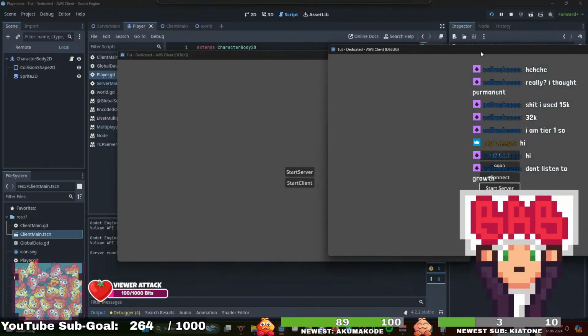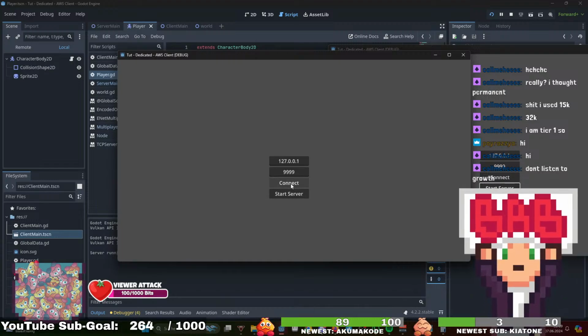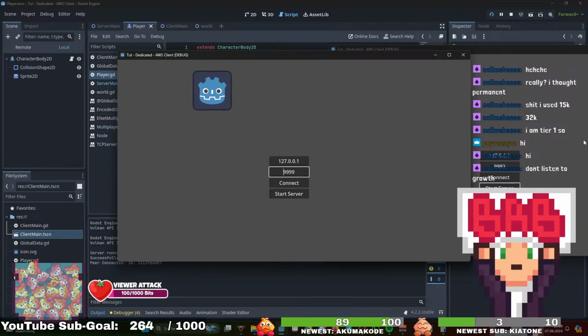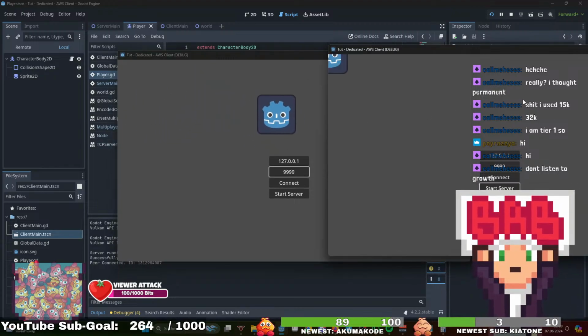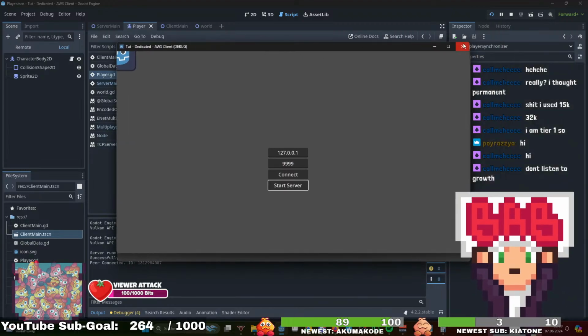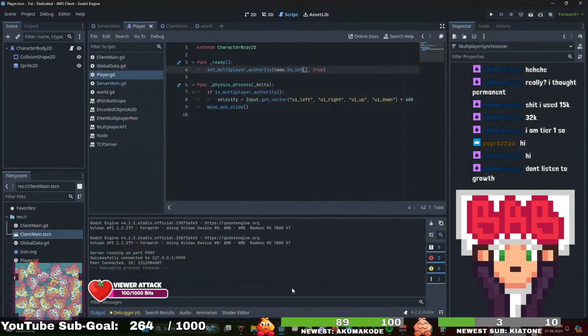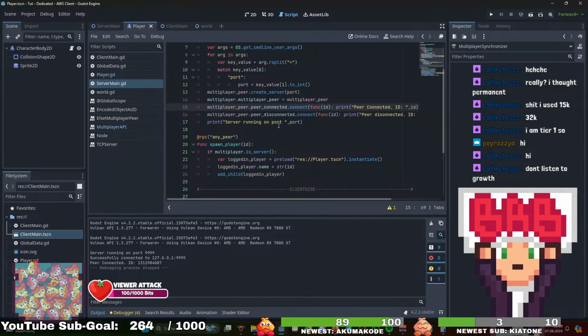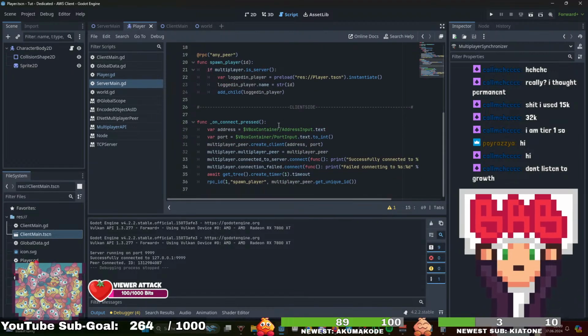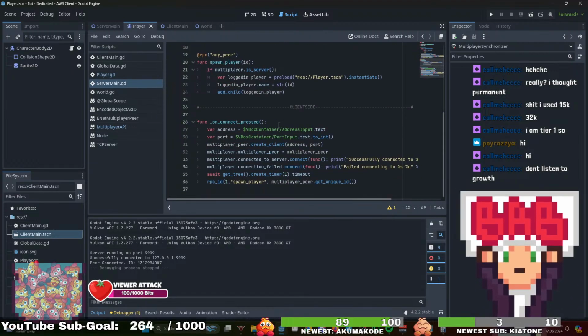Start server. Connect. But why is it not synchronizing? Why is it not synchronizing?